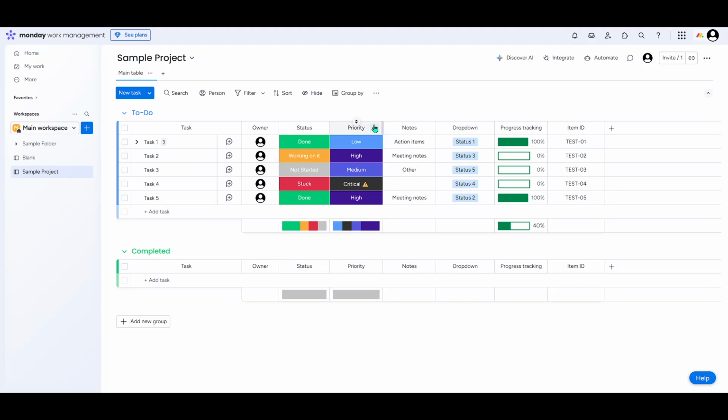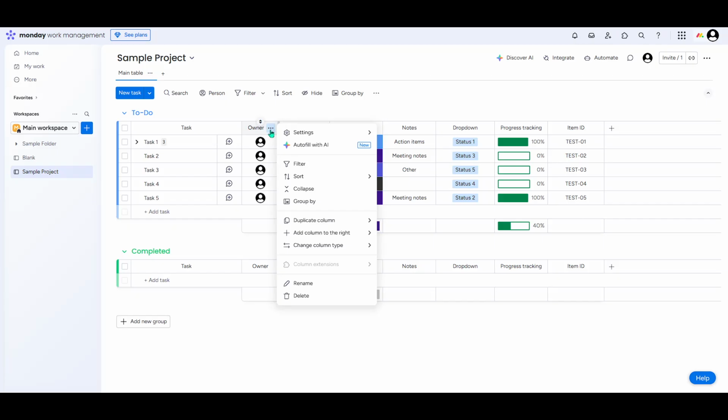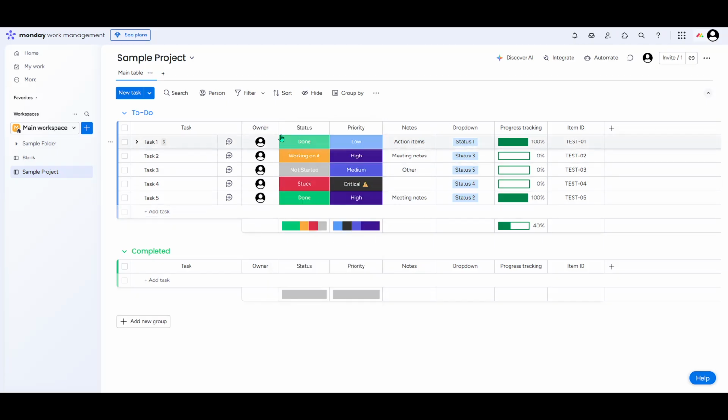First, you'll want to identify the column that you need to secure on your board. Hover your mouse over the column header, and you'll notice some options appear. This little trick is the gateway to managing your columns more effectively without needing to dive deep into settings right away, offering you a quick way to access what you need.